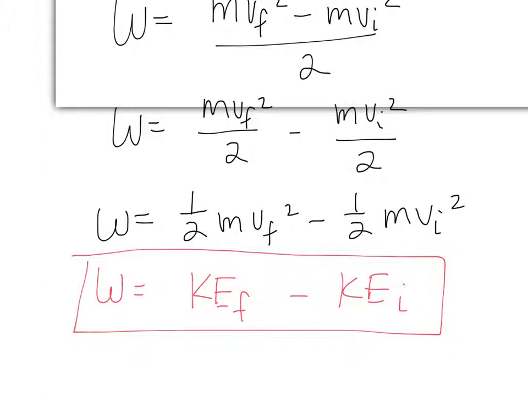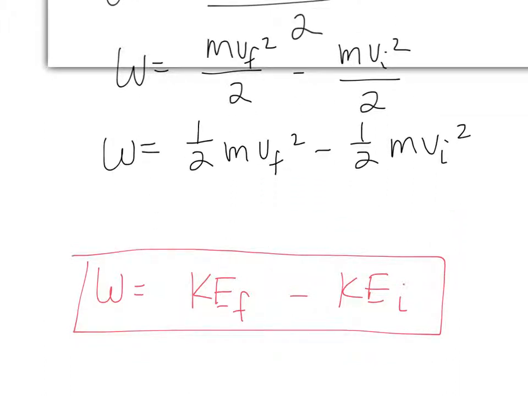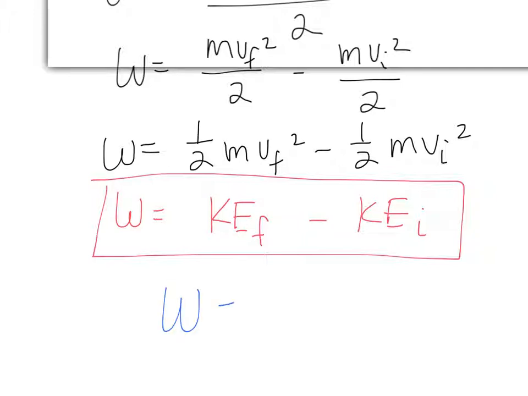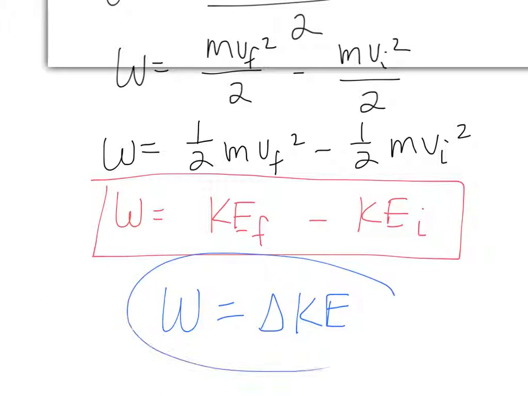See, it says W equals delta KE. On your formula sheet, I write it like this, just so you're aware of this. But delta, as Ed told us a little while ago, really means final minus initial. So if you see it written this way on your formula sheet, you should know that it really means this. And that this really means this. Okay, but the formula you're given is W equals delta KE. You need to write this as a result and then substitute in these two quantities above. Let's look at an example that involves the work kinetic energy theorem.